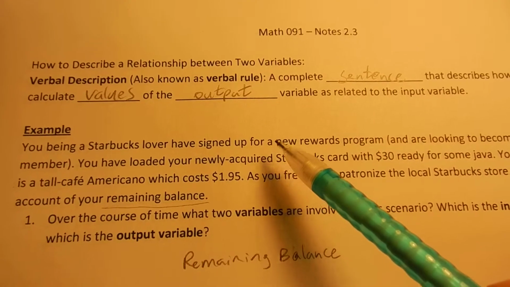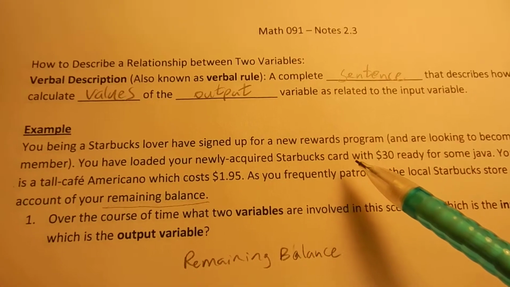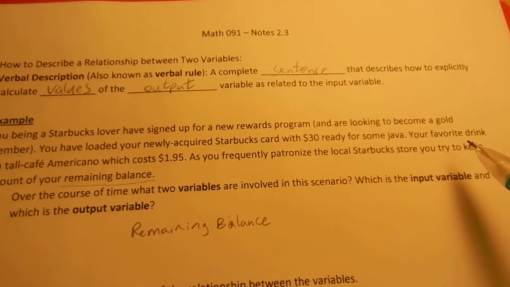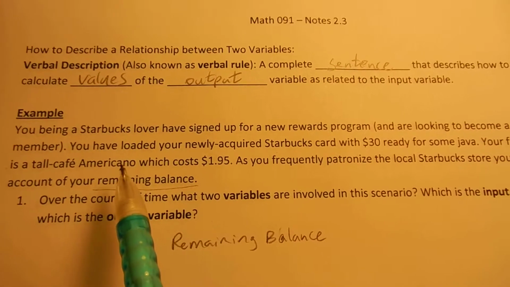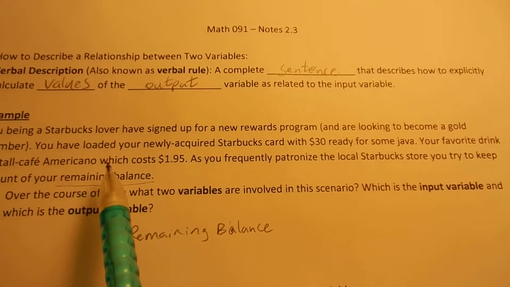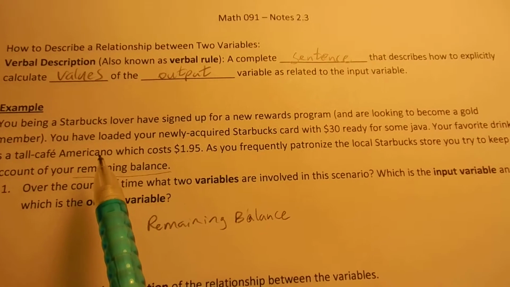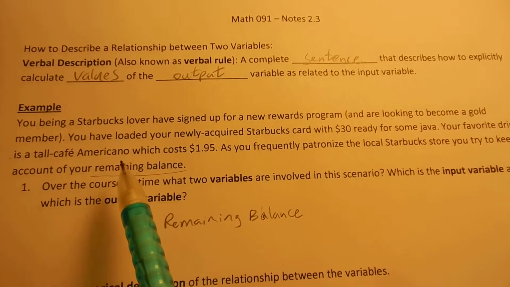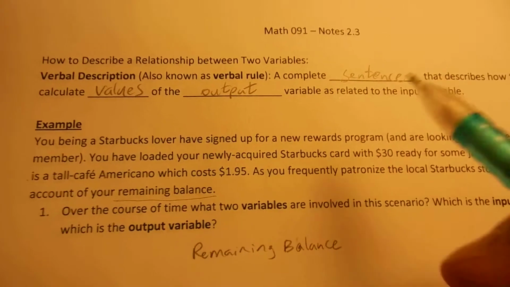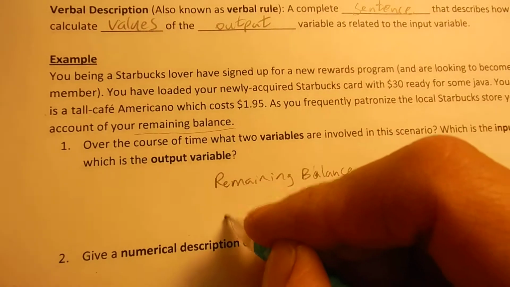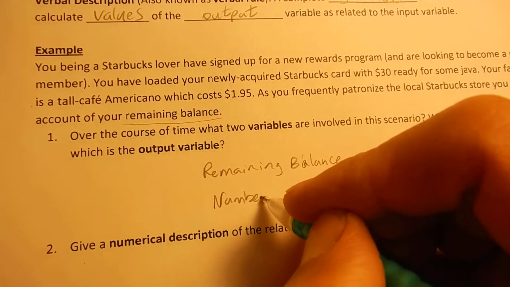So it's not really explicitly stated in here, but hopefully you can buy into this. Your favorite drink, your Americano, is what you always order. Let's assume that, and every time you go, you only order that. So we could say the number of Americanos is changing. It's actually increasing. I mean, you continue to buy more and more. But another variable here is the number of Americano drinks.